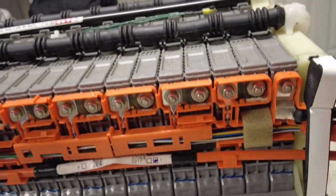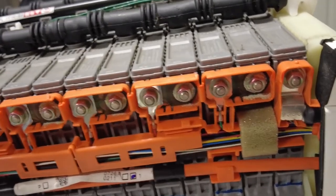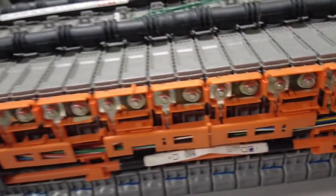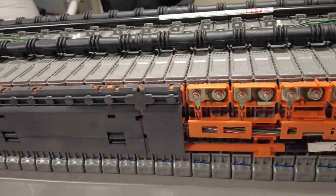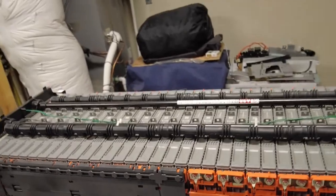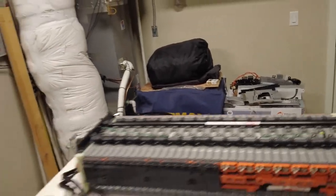Well, that must be the highest I can go on the camera. Okay, so they're slightly corroded. You can see a little bit of corrosion right there, some dust. I'm gonna go ahead and clean those up. Make sure that they're nice and clean when they're gonna go back in.